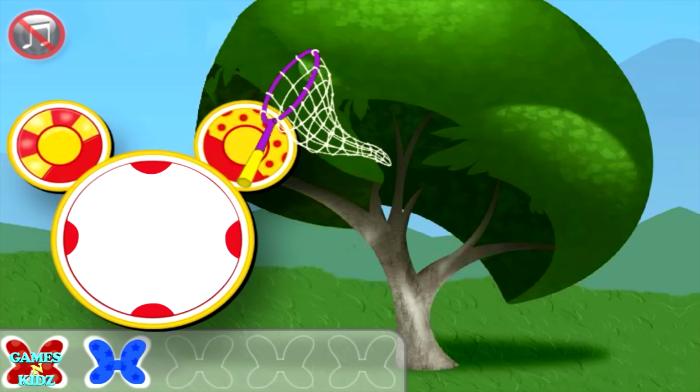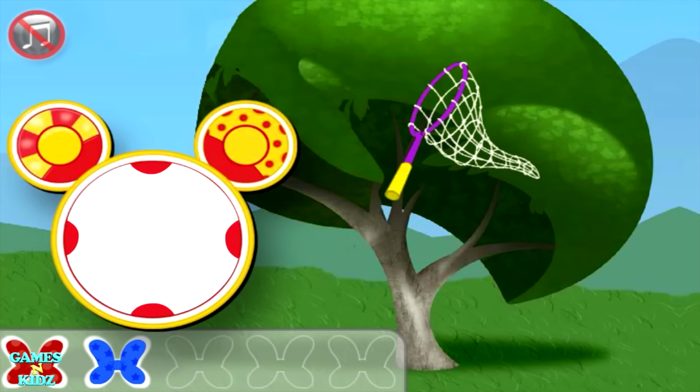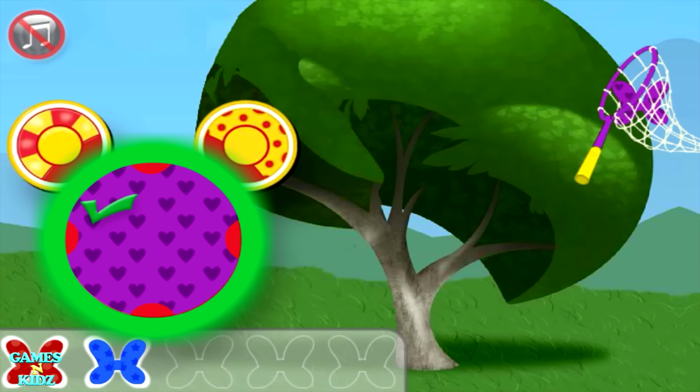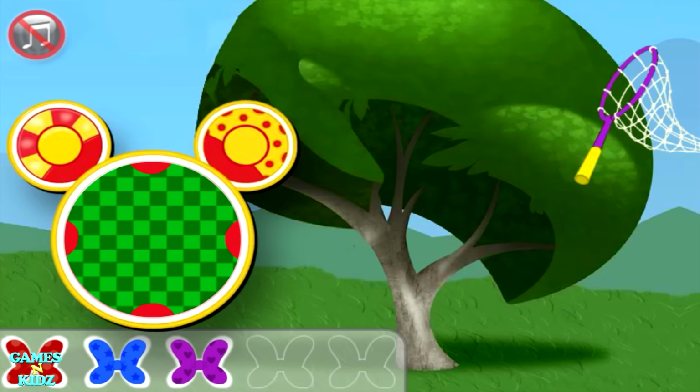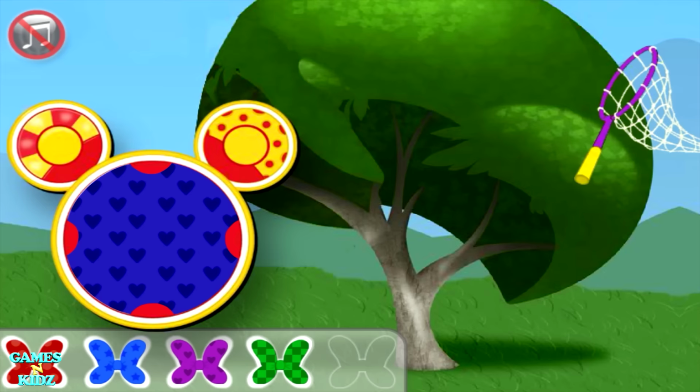We need to catch the purple butterfly bow with hearts. Not quite right. Come on, let's try again. We need to catch a purple bow with hearts. Great! Catch the green butterfly bow with checkers. Good catch! Catch the blue bow with hearts. Great!